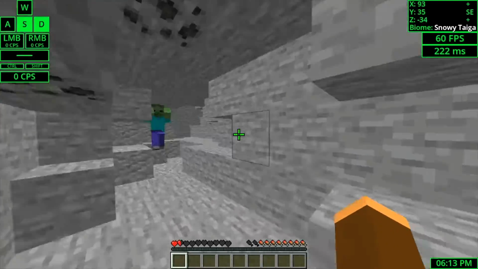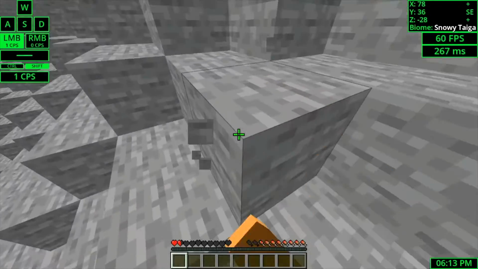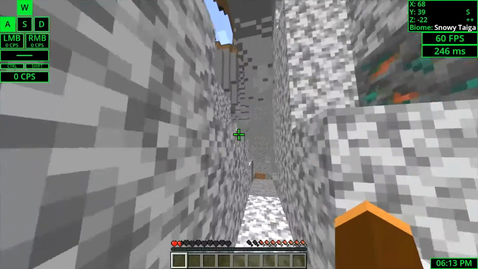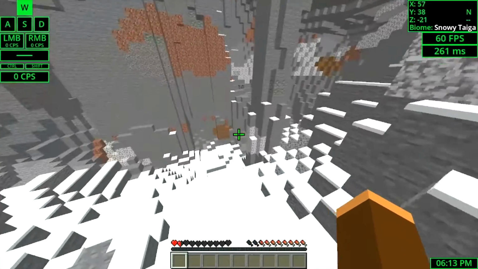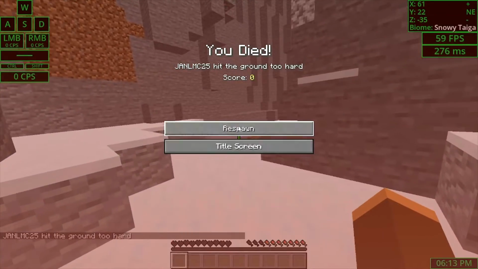Okay. I'm at 62, 6, 47. Wait, I need 76, 22. So I need to mine down. 76, 22. Be careful of the 1.18 caves. How do I go? It's from where I am. Oh wait, what? Okay, hold on.